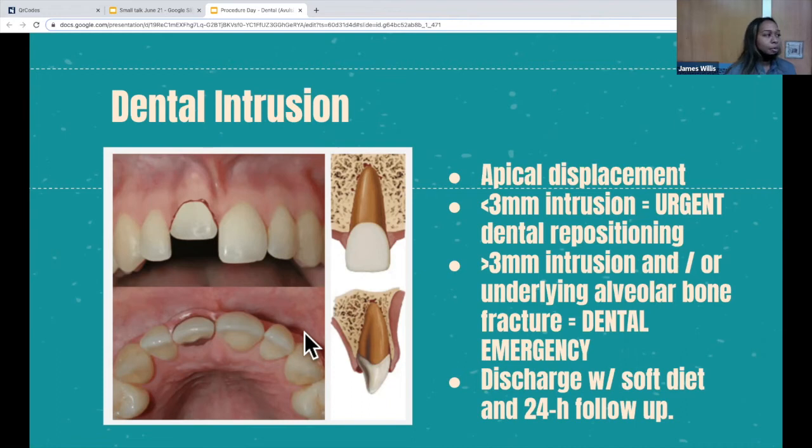Intruded teeth are immobile, so they don't necessarily require stabilization in the ED because they're not necessarily an aspiration risk, but they can have really bad outcomes. They're at risk of pulp necrosis, infection, deformity. So you need to be able to recognize it and identify it. If you don't see it, you may require additional imaging like a CT scan to recognize that it's intruded, because they need to be referred to dental.